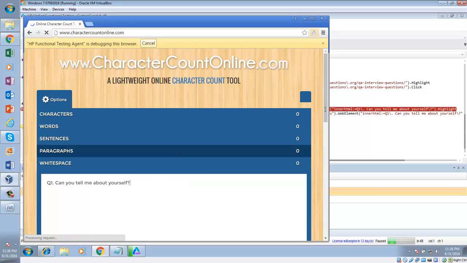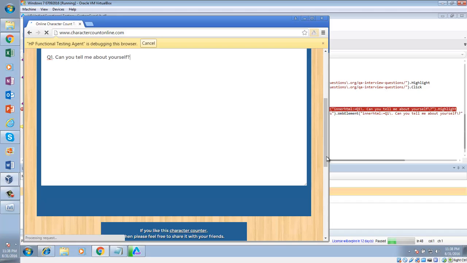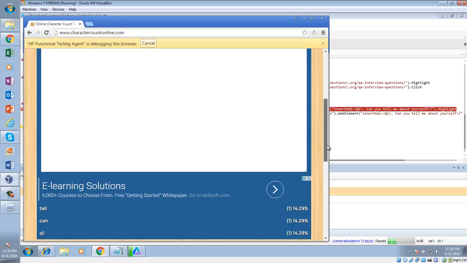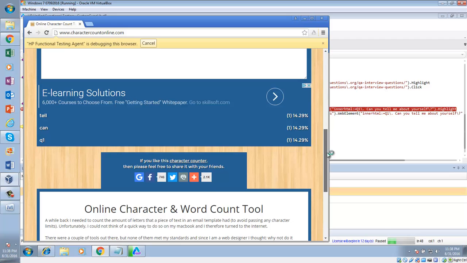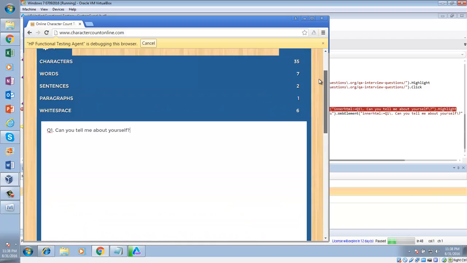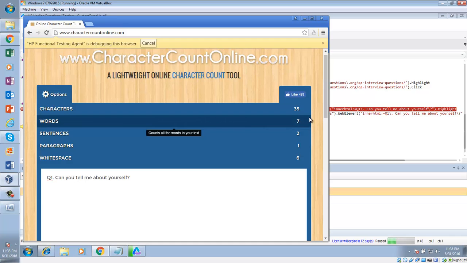Okay, now let me count actually how many characters I have here. Characters 35. It is saying character is 35, right?